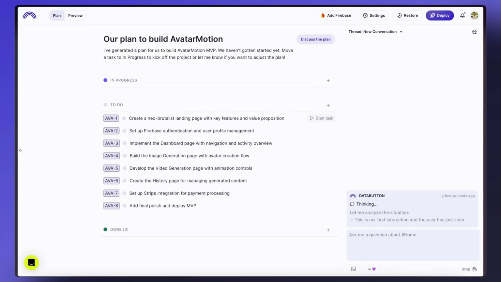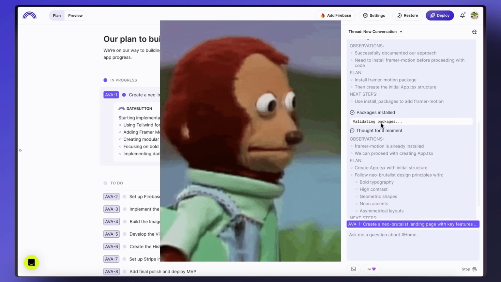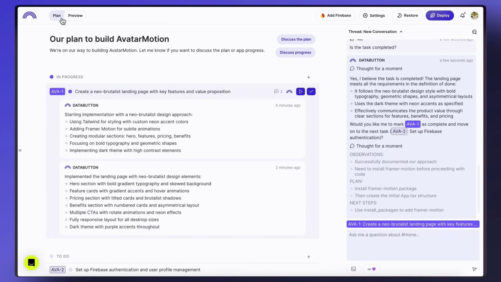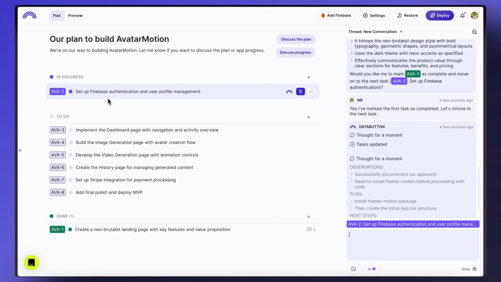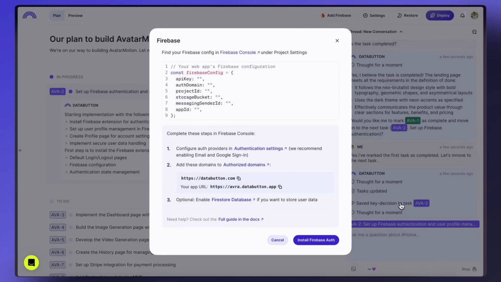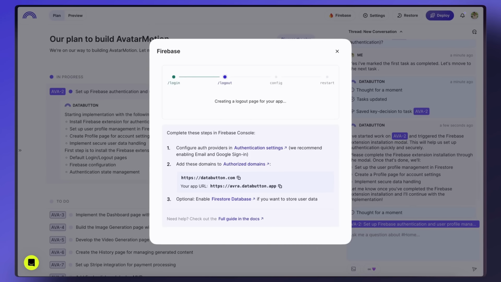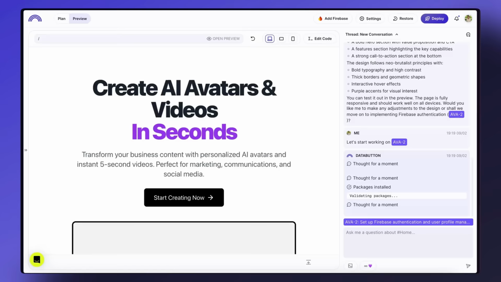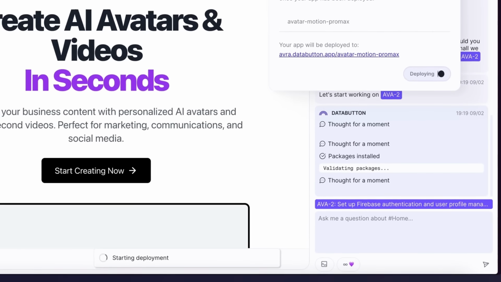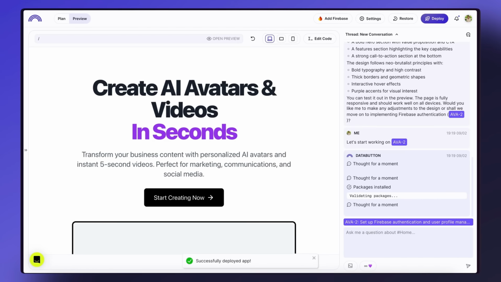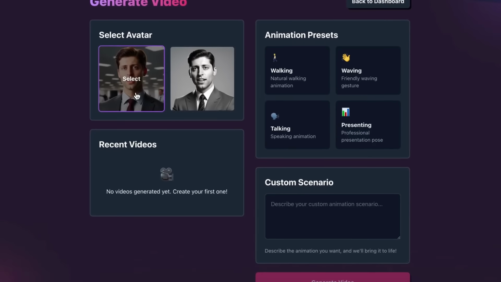Now, this term of building full stack apps is being used pretty loosely. Even I use it pretty loosely, where I say a Supabase connection to my app is a full stack app. But this new update around Databutton provides a true backend that is powered by Python. And not just that, it sets it up autonomously for you. But this is just one of the new features that has been released.